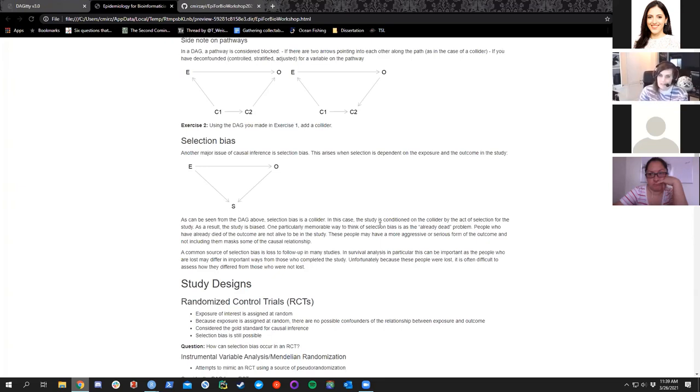Another common source of selection bias in research studies will be loss to follow-up. If you're doing a longitudinal study, this can often happen when people drop out differentially between different groups. So if we were doing a study of, let's say, non-Hodgkin's lymphoma and microbiome, we can imagine that if we don't have a good mechanism for finding out that participants died over time, we're hoping that they come to the same hospital or that their family self-reports or something. If we don't have a mechanism for identifying that, we might lose out on the people who have passed away. And that loss to follow-up will introduce selection bias as well.